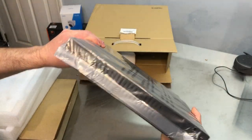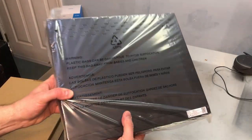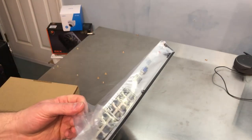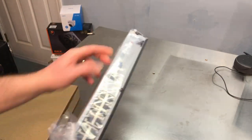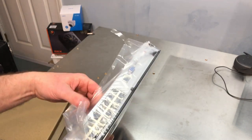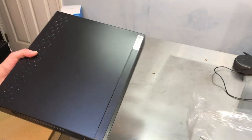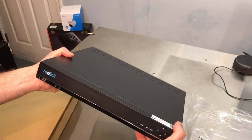Let's take another look — yeah, I don't see any damage. So here is the main unit, and these things from the ones I have looked at all look about the same. It's almost like they're coming out of the same factory, and the manufacturers just licensed the factory to put their name on it.